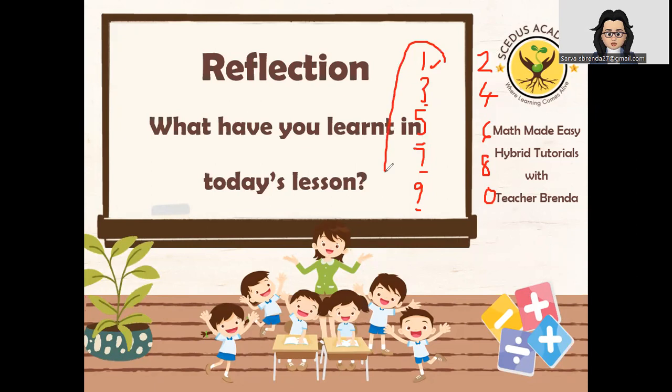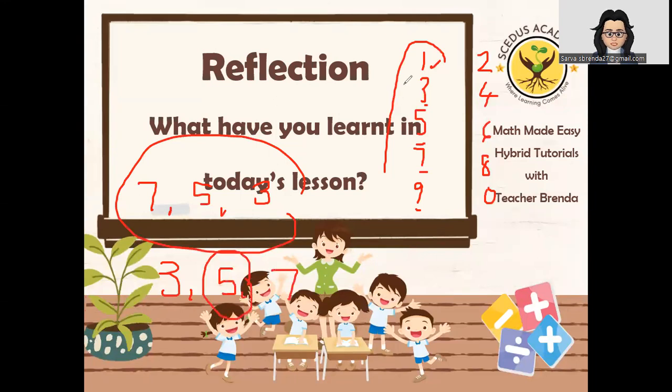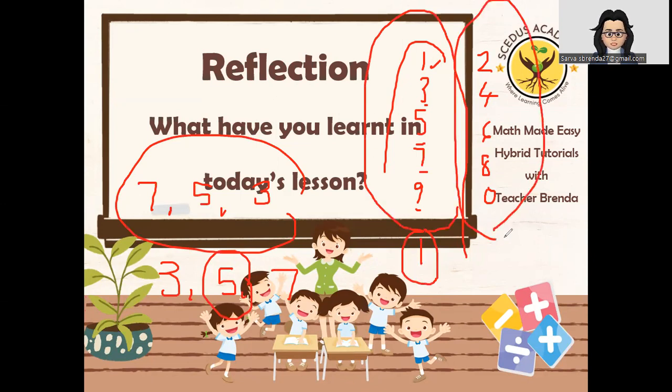So if your set is just 7, 5, and 3, that's an odd set. To find the median, arrange the numbers in ascending or descending order and find the middle number. It's easy. There's only going to be one answer if your set is an odd set. But if your set is an even set of numbers like what we saw, you're going to get two values in the middle for the median. Then you've got to add them and divide by 2.